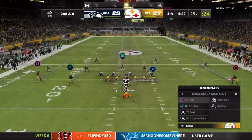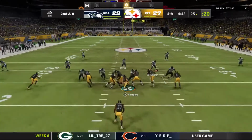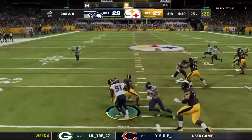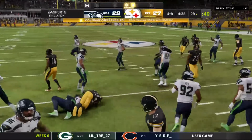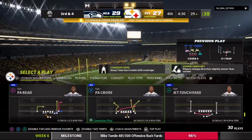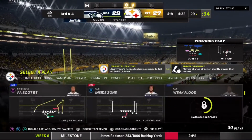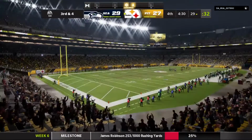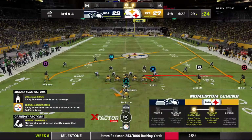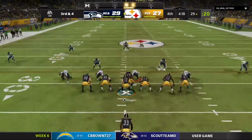Derek Nottie makes the tackle. The last run good for 2. Here's 2nd and 8. Again, it's Robinson, and from the 25, they work this to the 29, a gain of 4. Some of the most unselfish players on any football team? Defensive tackles, because we ask them to just eat up blocks, allow other people to make tackles. But when he can make a play himself, as we just saw there, that's a big day.